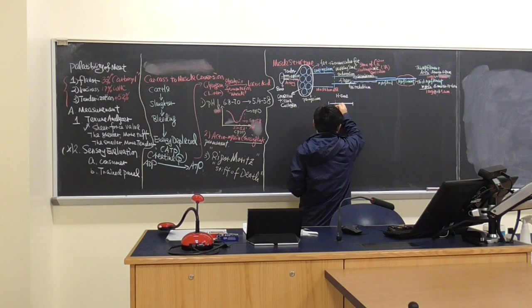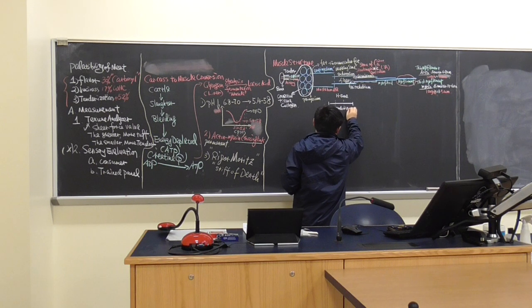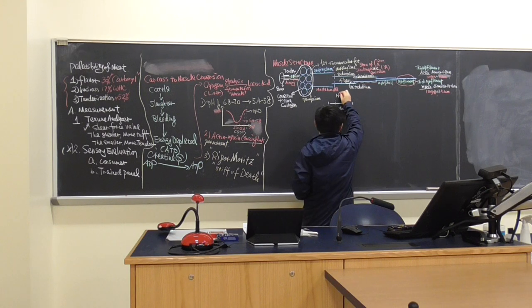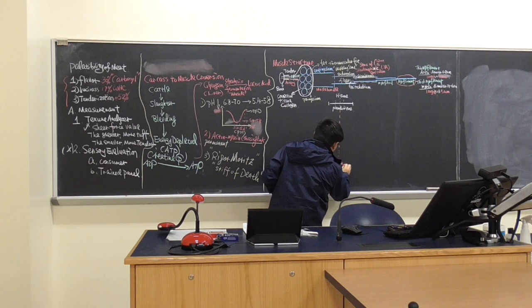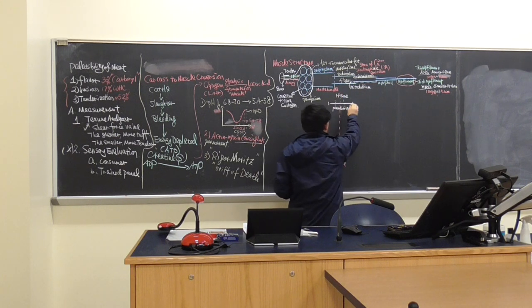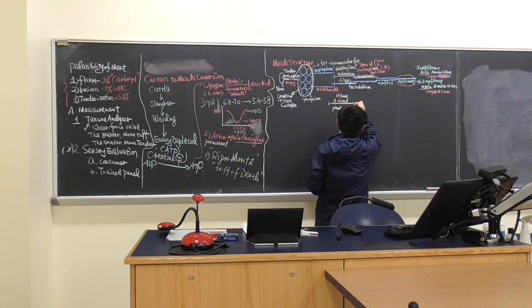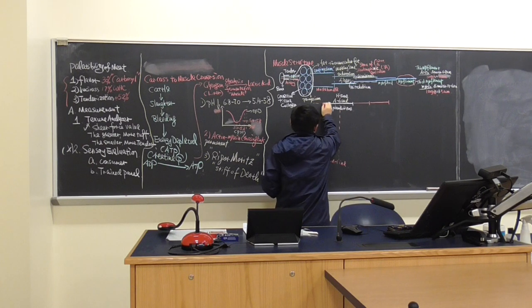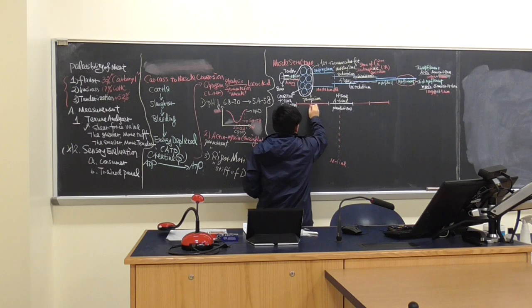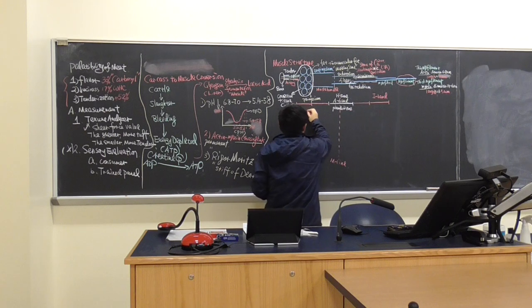And inside the H zone, you have a very small zone. That's called the C zone. And right in the middle, there is a line. This line is called the M line. You can understand it is a middle line. Now the whole area here is relatively dark. So we call it the A band. Then you go in this direction. Okay? We're gonna have another zone right here, same distance. What is that? This is the I band. This is also the I band.